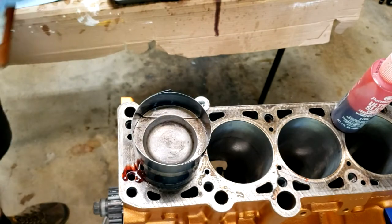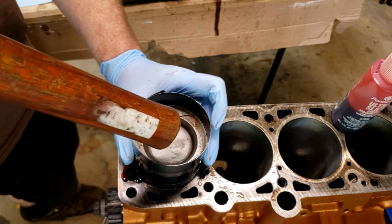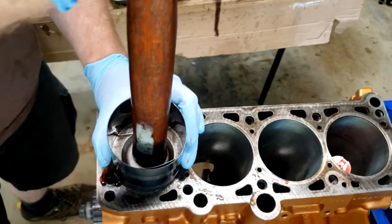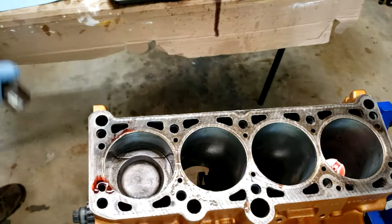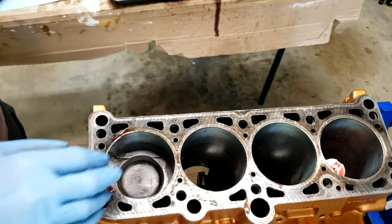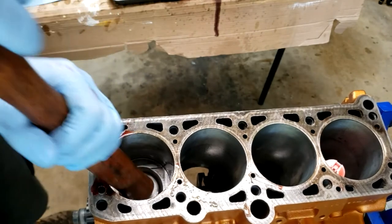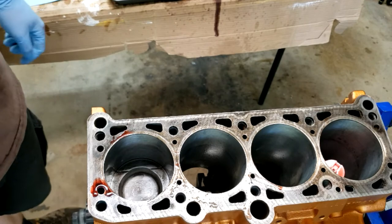Okay, and then with one clean swoop, we're going to try to shove this thing in the bore. It looks like we did it on our first try. So we're going to push this down until it's seated, and the bearing fell off, so we've got to fix that.